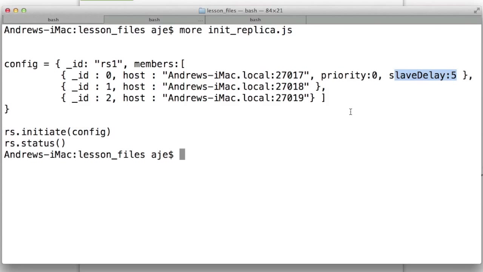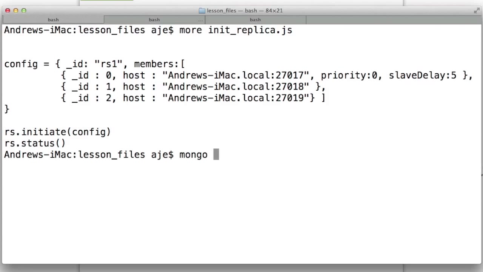And in order to do that, the replication subsystem requires that you not allow it to become the primary. So I set priority equal to 0. And then I just call rs.initiate, which is a Mongo shell command, with that configuration document. And then I just get the status to see what's going on. Now, I'm going to pipe that into one of the Mongo shells.